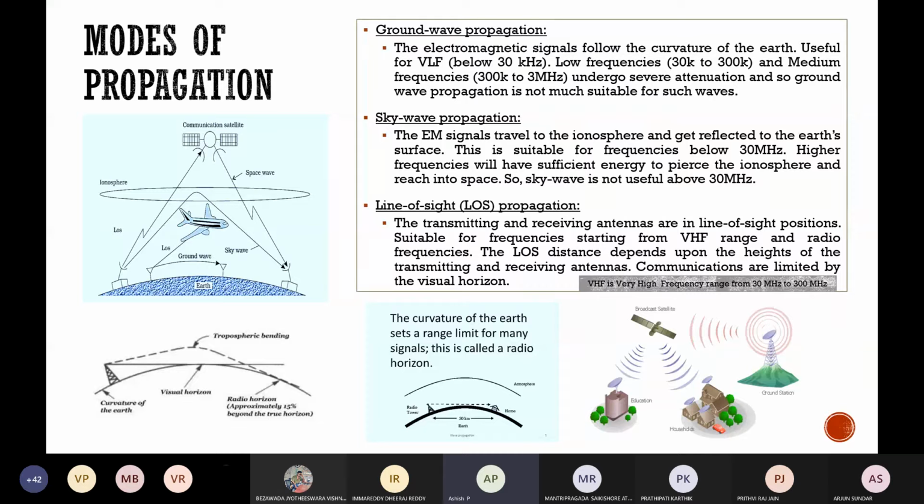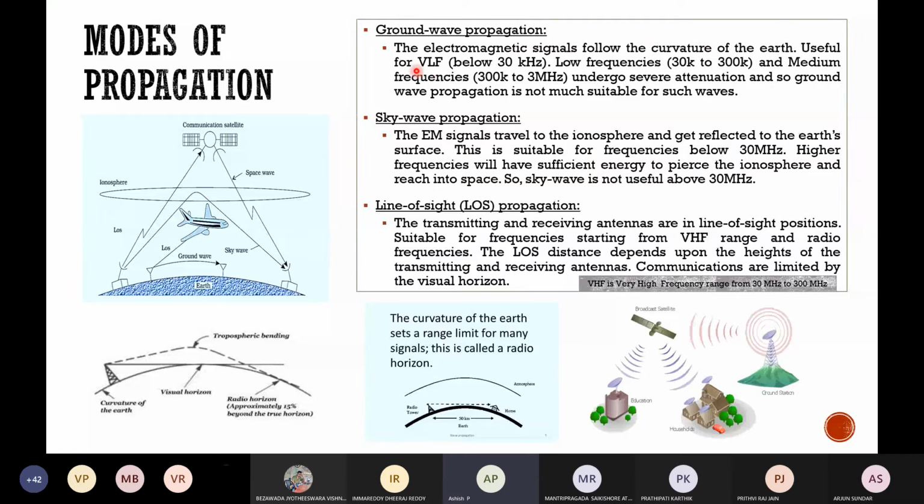Okay, so these are the types of propagation. Some of you who have studied in CBSE 12th class know these things. Generally there are three modes of propagation. One is the ground wave. Ground wave is where the waves follow the curvature of the earth. They are reflected from the earth's surface and slowly graze along it, following the curvature of the earth.